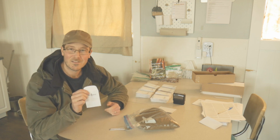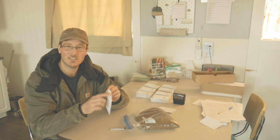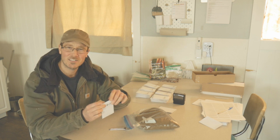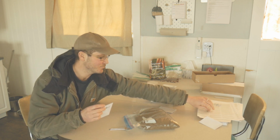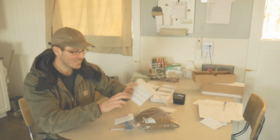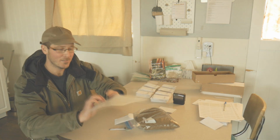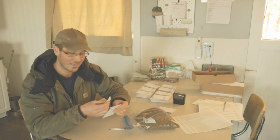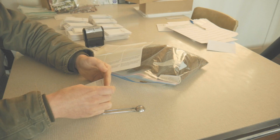And I don't lick the back of these things. They do have the glue where you can lick it, but even before COVID, I don't think I would have done that just because it tastes disgusting and it is not that fantastic. So I have these stickers, these little labels made up. I'll peel the label off, and then I'll just use that to stick down the tab.